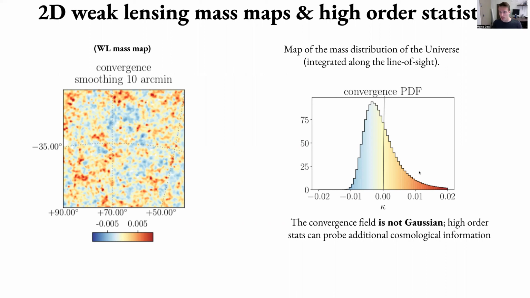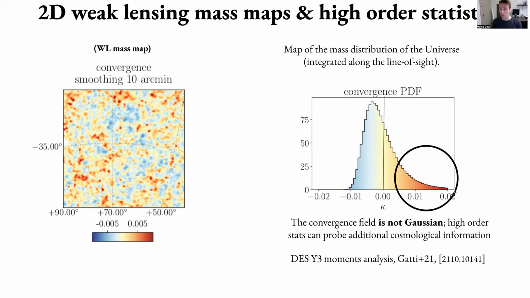Now, maps are great because they retain this information, and using some summary statistics, you can look at those. It's not necessary to have a map to do non-Gaussian statistics. Maybe just with a catalog of galaxy ellipticities, that's enough. You can compute the 3-point correlation function of those galaxy ellipticities. What I'm saying is that there are way more tools that can be applied to a map rather than to a catalog. Think about all the machine learning tools like convolutional neural networks. Those are meant to be applied to a map rather than to a catalog. So that's what's great about maps. You have more tools. You can get more creative, I think.